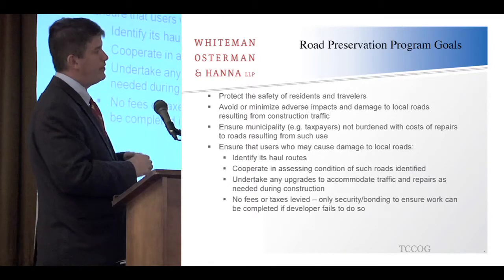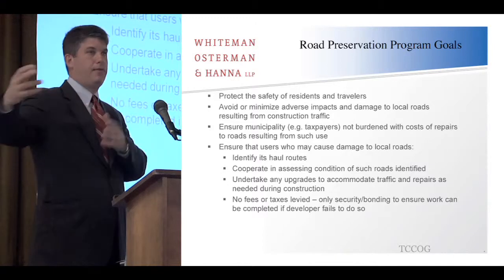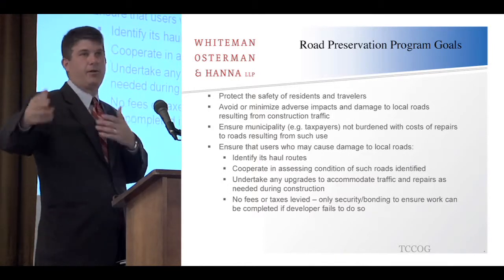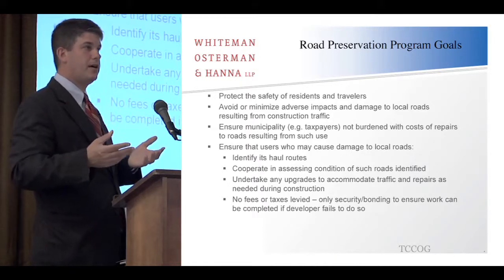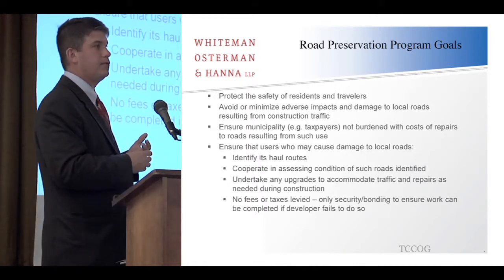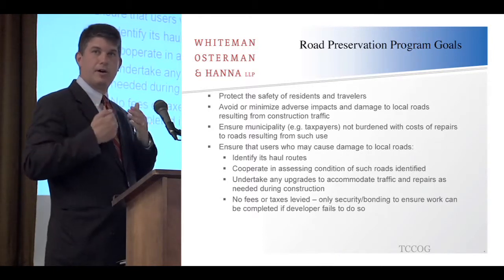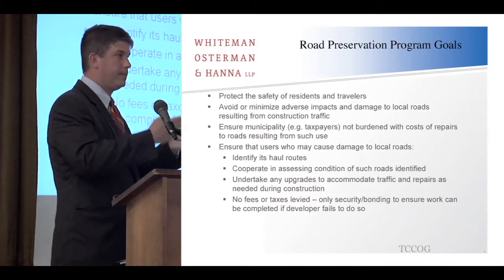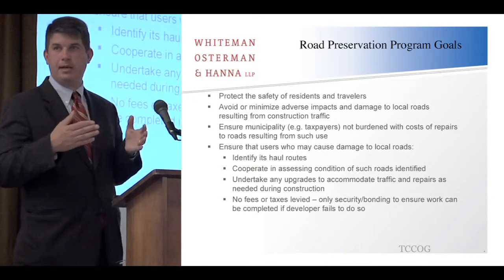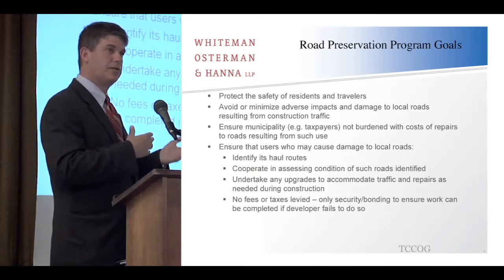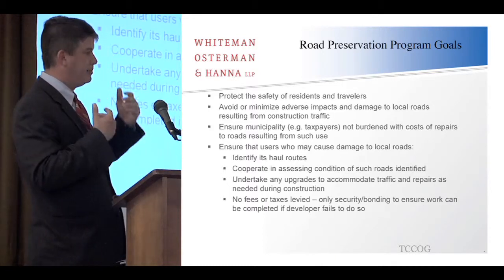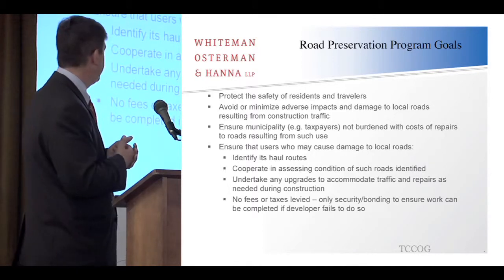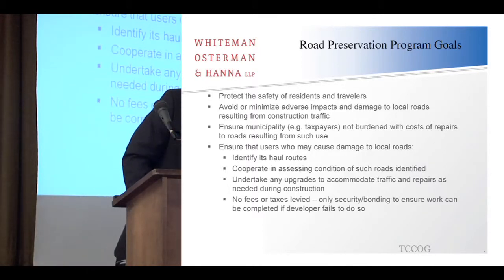And then also you want to make sure you're not necessarily levying taxes or imposing fees as a part of this program. You can have an application fee if the highway superintendent has an assistant that maybe needs to handle all these permits and there's a cost involved in that. Well, you can have an application fee that reasonably covers that. Just as if someone applies for a site plan application, they can pay $100 or whatever the fee may be. It has to be reasonable in light of the work that's going to be performed, but it's not going to be, well, I'm going to charge you on a per mile basis. You can't do that. It has to be something reasonable tied to the administrative costs.